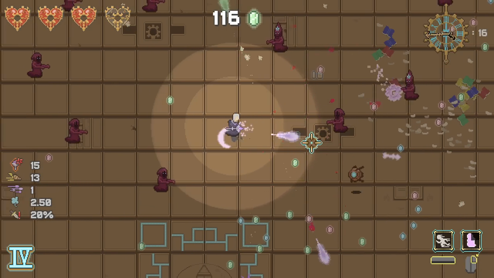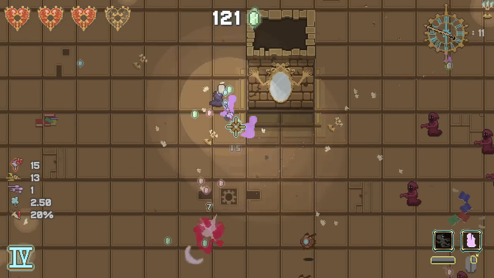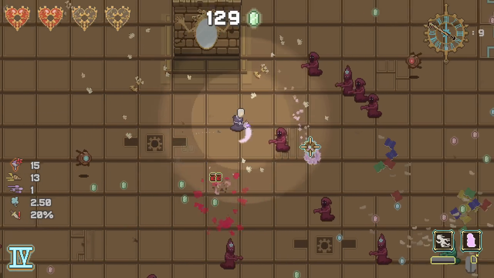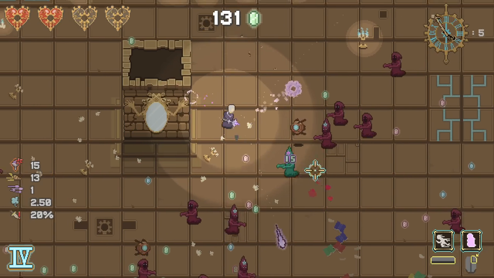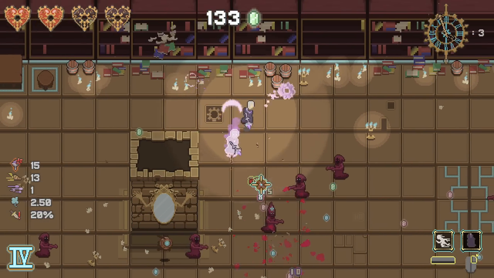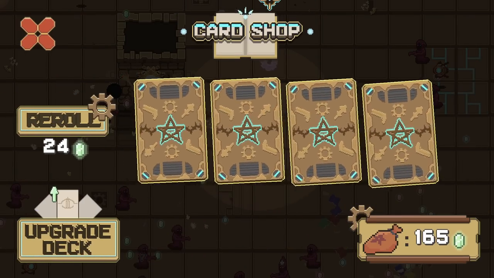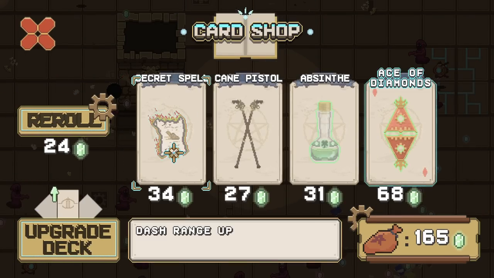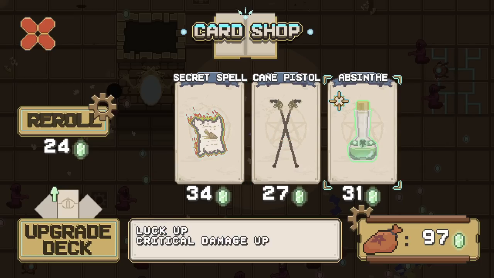So I don't think that the shot that shoots out of our bottom hind is going to be doing any of the bonus effects that we have. Wait, why did I get a speed up there? I think I got hit by something. Oh, what do we got? Dash range up, I don't know. Player speed up, bullet speed up, fire rate up, luck up. We do have the ability to reroll if we really want. I feel like that's a rough call, though.